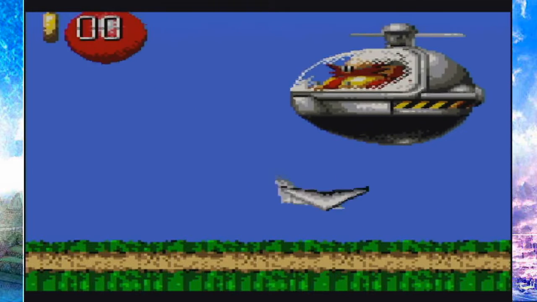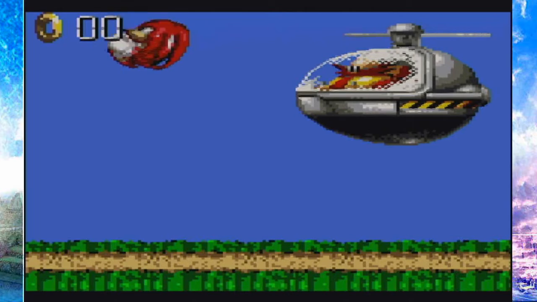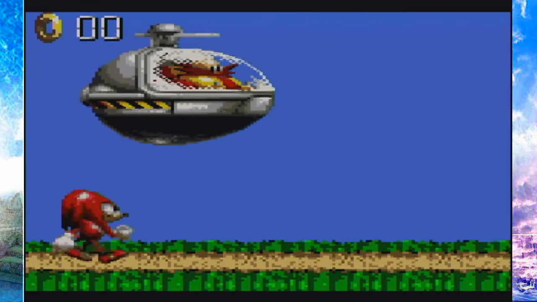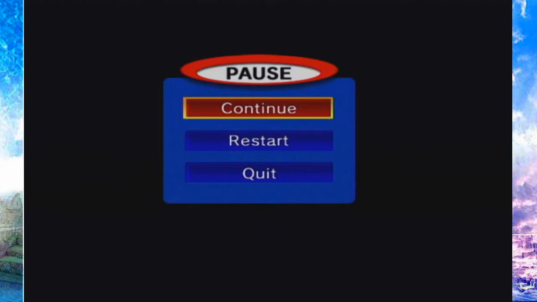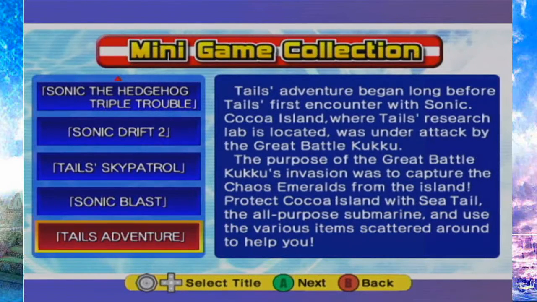Come on, Knuckles. Okay. I just want to beat him. I'm determined to beat him. How did I not hit him there? This game is so weird. Can I hit this man for the love of Lord? Please, I'm dead. Okay, I've had enough of this. That was certainly something. Oh, good Lord, and last but not least, we have Tails' Adventure.